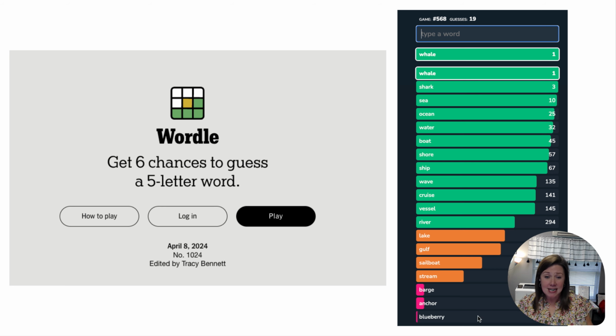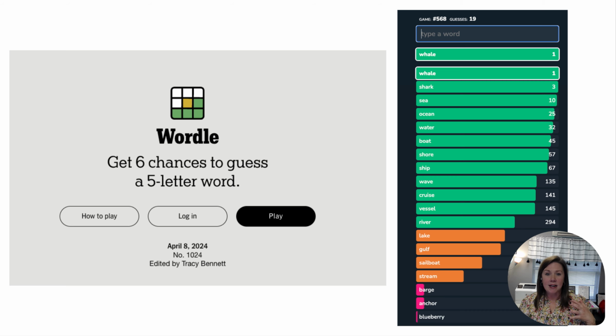I do not know, but I typed in the word barge, and you can't really see the number because of this picture, but it's pink and it has a very small bar. That means it is a little bit related to the word of the day, but not a whole lot. So from there, I think I went to ship. Okay, well, ship is way on up here, and it's green, and it has 67. It is the 67th word away from that.